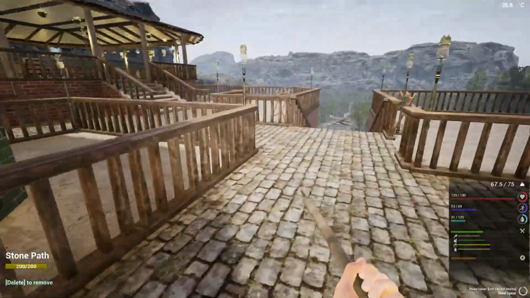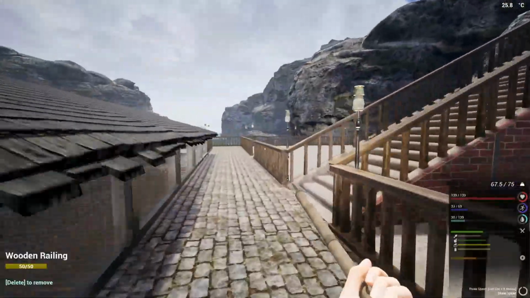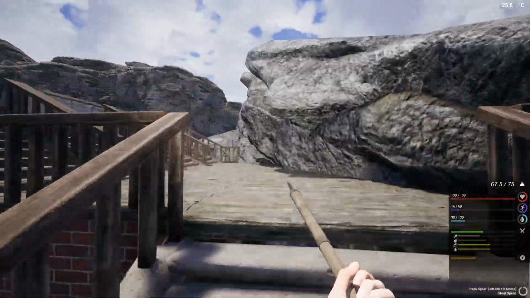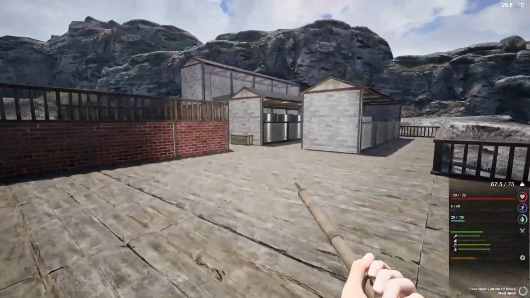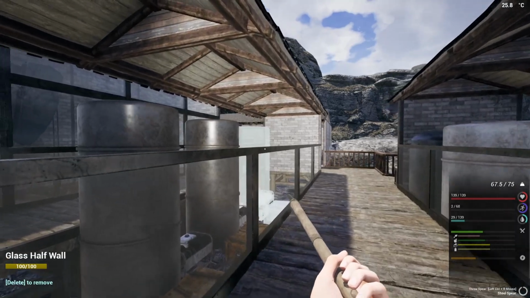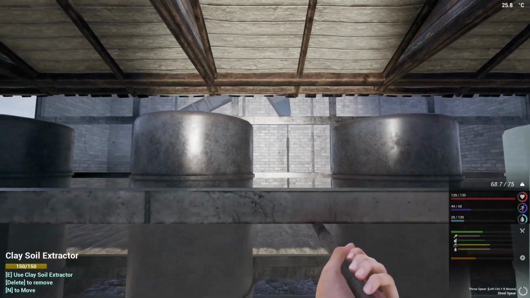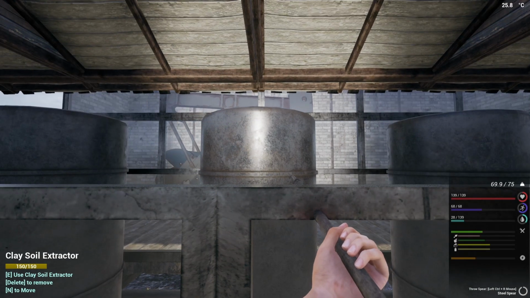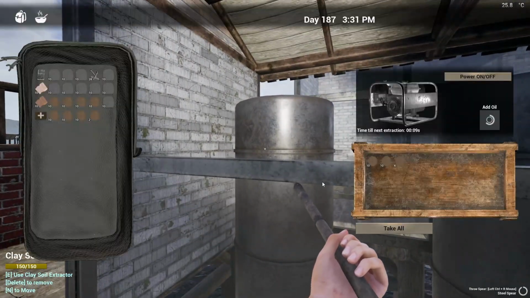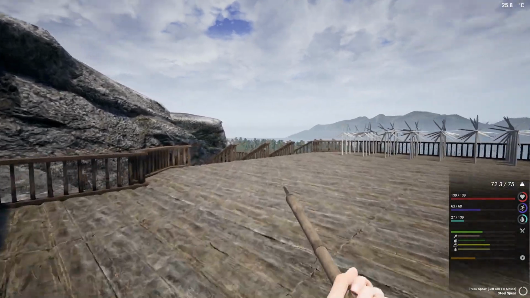What I need to do is just check the extractors. What I need, 5. Grab it all. Five, and that's it. Camera's a bit low. Okay, so we can grab all that. Just hope we're not going to get over encumbered here. We shouldn't do. Clay soil's not too heavy anyway. That's fine. Okay.